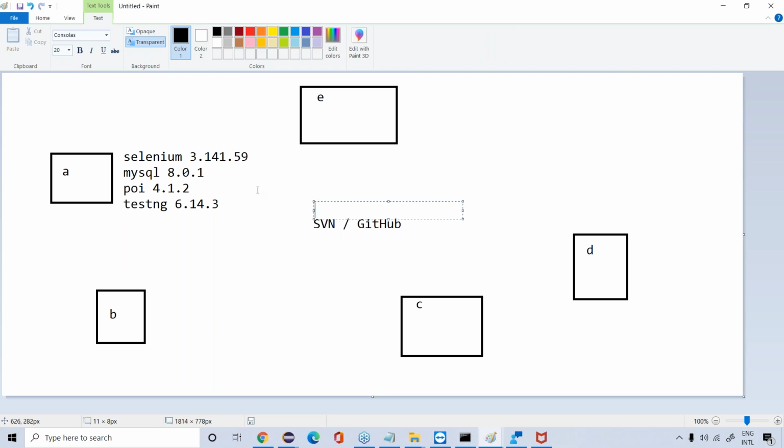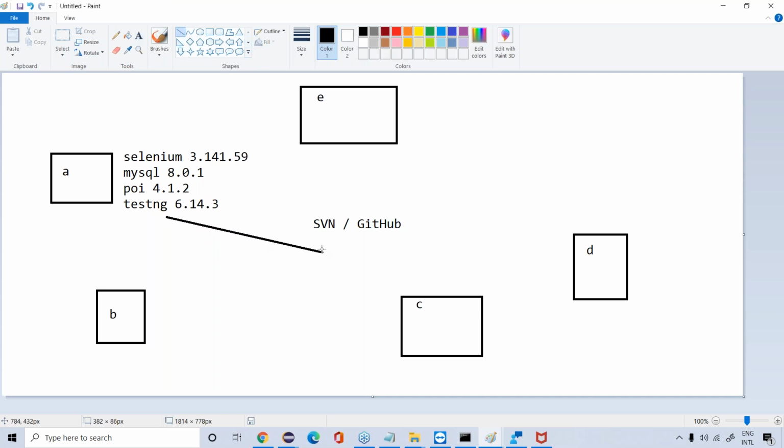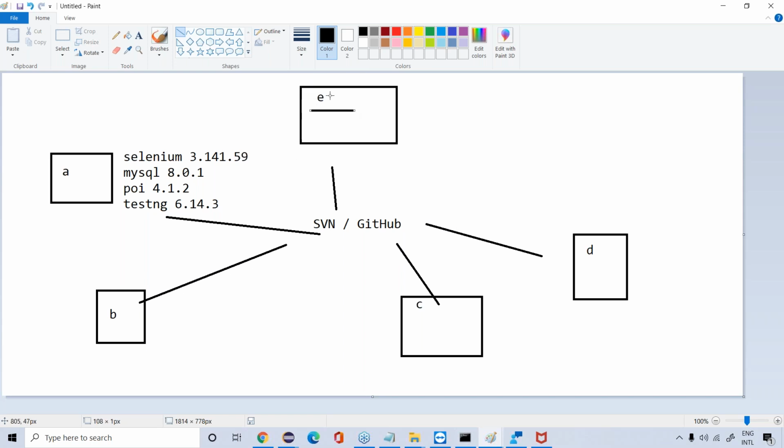So at the end of the day, they have to check in the code to the centralized repository. And it is very important. Why? Because it may happen that the laptop of tester E gets crashed, so he may lose the complete code that he has written, right? Or maybe tester D has left the organization, so he's not going to take the code away with him. So every code has to be checked into a centralized repository so that whatever code they have automated for their module can be merged into one single code, right?